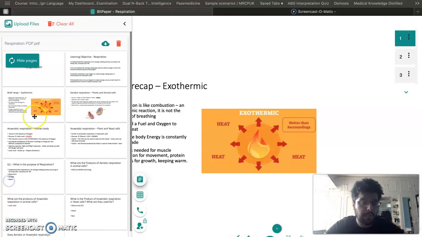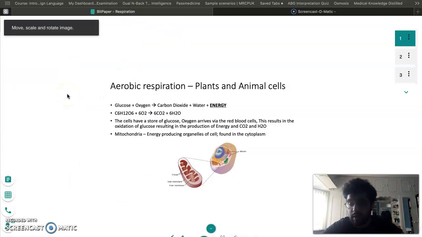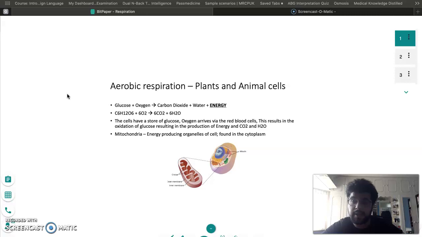Perfect, let's move on. Okay, so aerobic respiration occurs in all living cells, in plants and animals. And before we continue, can you tell me what you know about aerobic respiration? Tell me anything that you know. Perfect. Okay. Absolutely correct. So it uses glucose, it uses oxygen, and then the byproducts are carbon dioxide and water. So this is something that we need to commit to memory, because sometimes in your exams they will ask you to complete the equation as well.